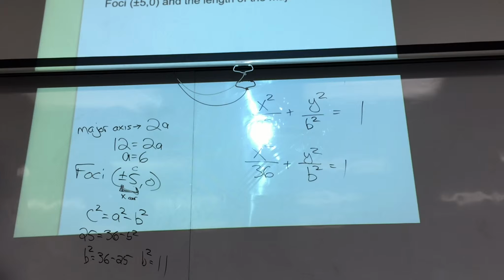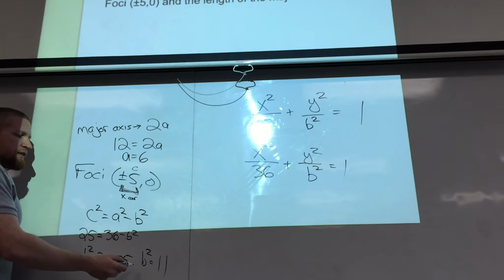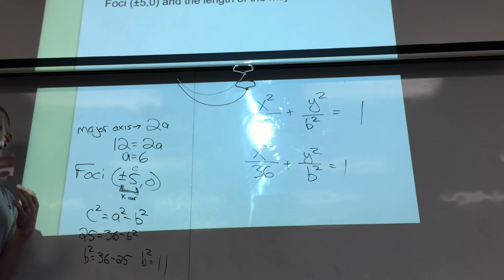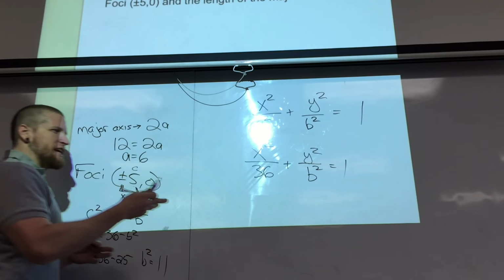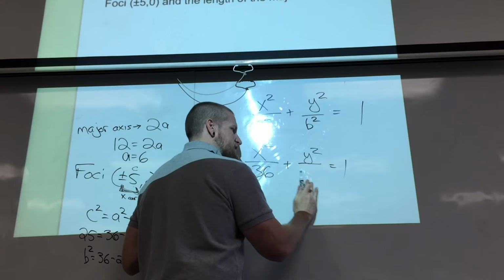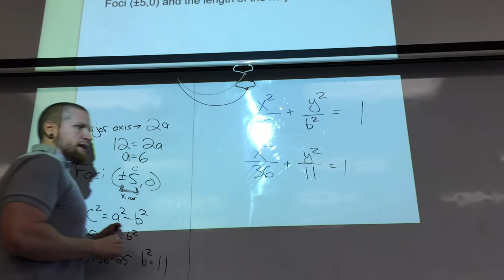Well, it's negative B equals 25 minus 36. I just changed all the signs. You got negative B squared equals negative 11. So B squared is 11. Guys, you don't need to find what B actually is, because the equation involves B squared, so just take that and put in 11.